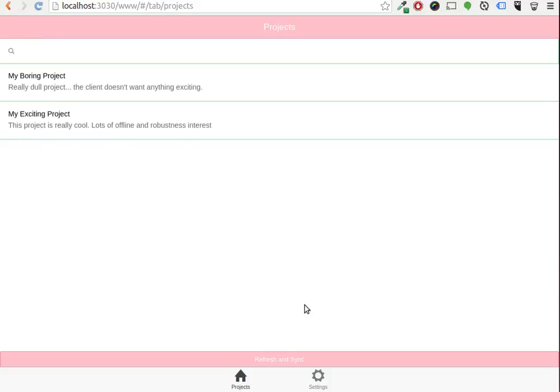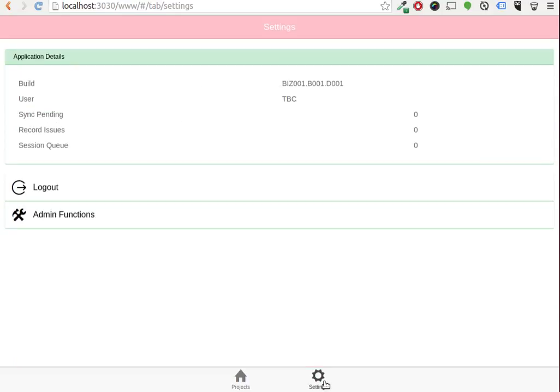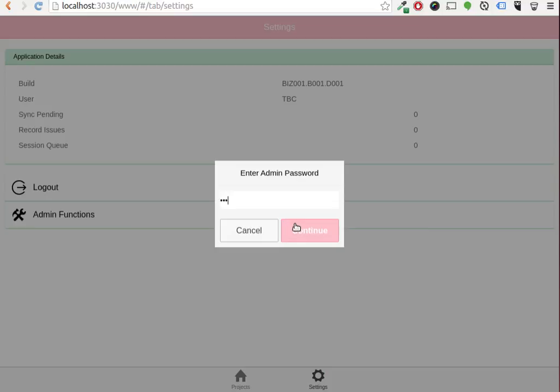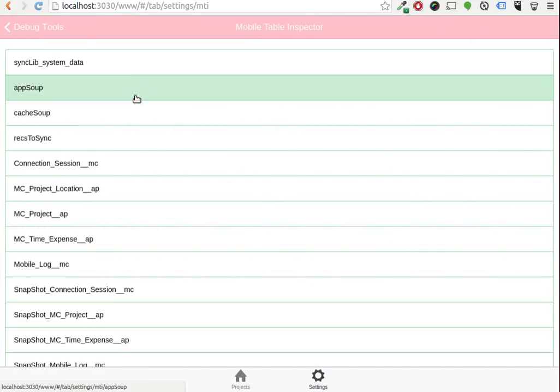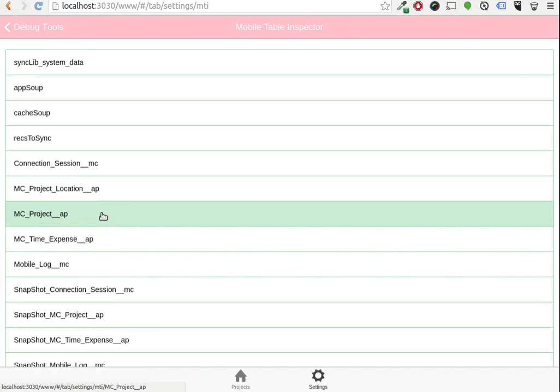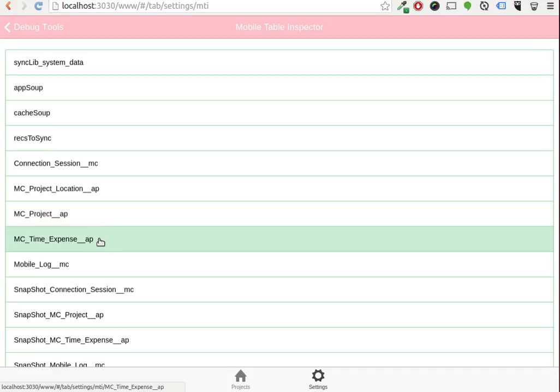Each of these template applications we've got comes with a settings area, like you can see here. And if I log in, we've got a few tools pre-built to help developers. The first is this mobile table inspector that I can click into, and here you can see that I've got tables relating to my project, and because it's a time and expenses application, I've got a table that lists the projects, and a table lists the time and expenses, and a few other bits here.